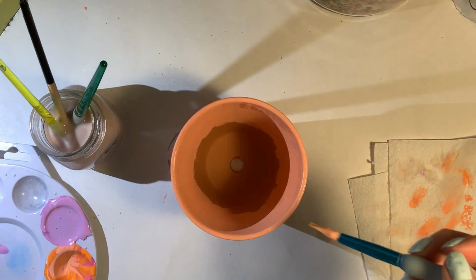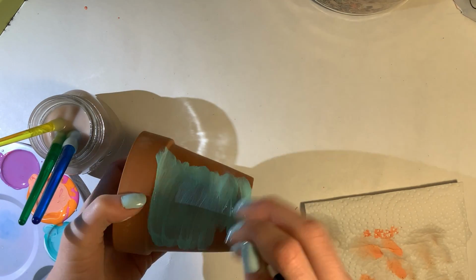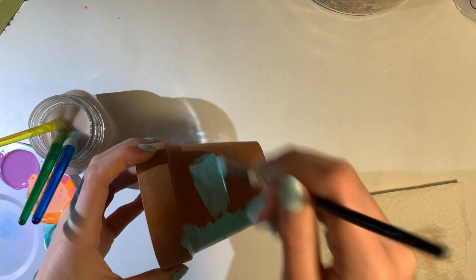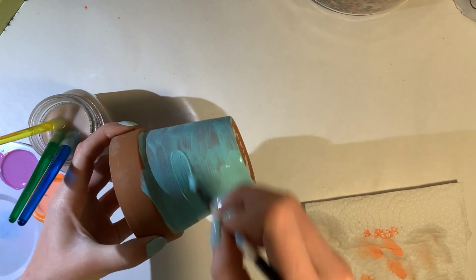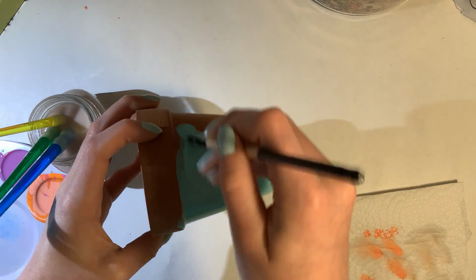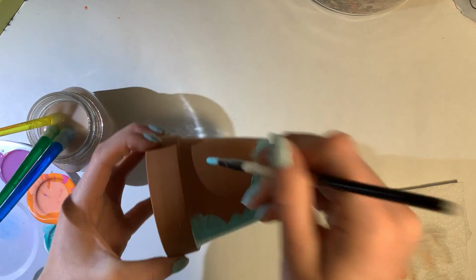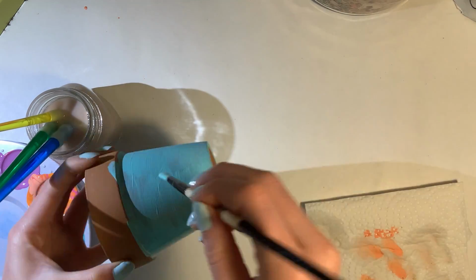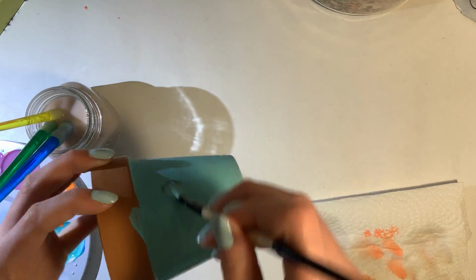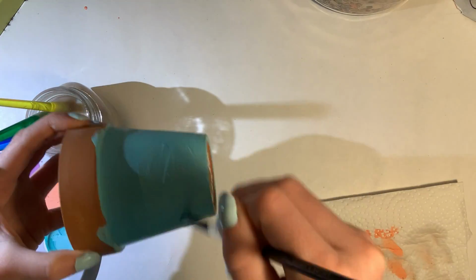So I'm moving on to one of the medium-sized pots, and this one I'm painting a light teal. It's really easy to do second coats right after you do the first coat, because the first coat on these pots soaks in very fast. So you'll see me going over the same areas a lot, but it soaks into the pot, so it dries really fast.